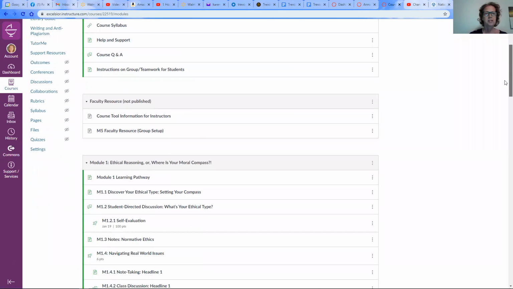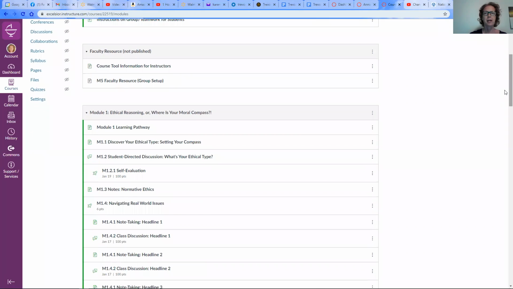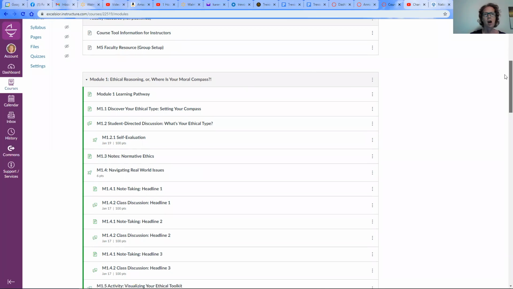The way that the course is set up is that it has learning pathways. For each module, we're going to be taking a look at different topics. For example, we're going to be evaluating our moral compass in Module 1, taking a look at our way of ethical reasoning, and taking a short non-scientific quiz that's really a lot of fun. Don't expect it to assess your entire personality. It's really just to get the conversation started and to see what your default type might be. That's something you can reflect on throughout the course to see whether or not it's true for you.